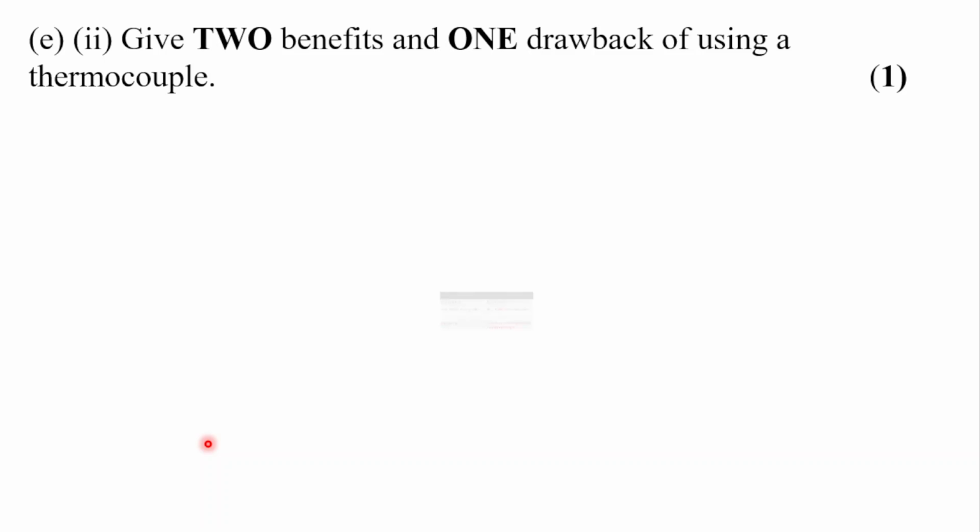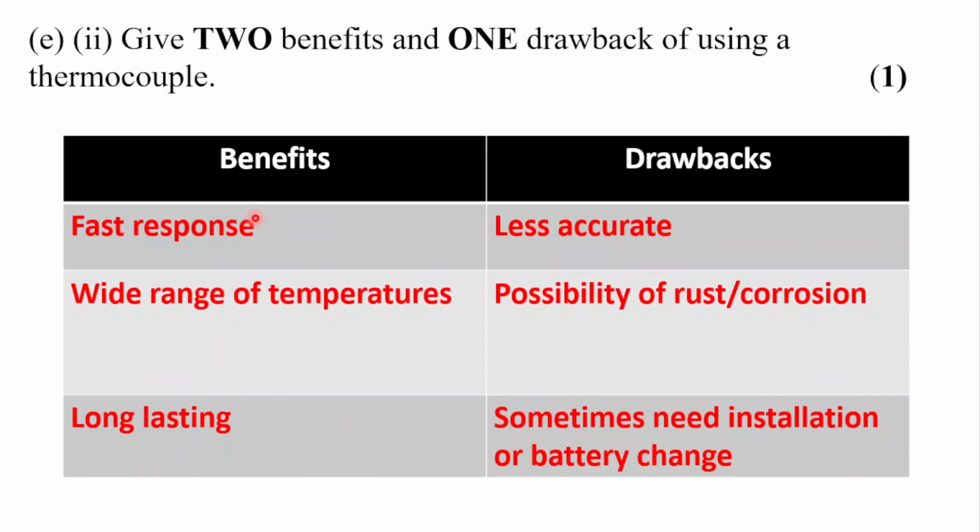All right. So here I'm going to give you some benefits and some drawbacks. Again, it's a 3 mark question based on the examination, but I just want to outline more than what the marks actually give. And so some of the basic benefits, I mean, you may have more, but some of the basic benefits here is that it is a fast response type of instrument.